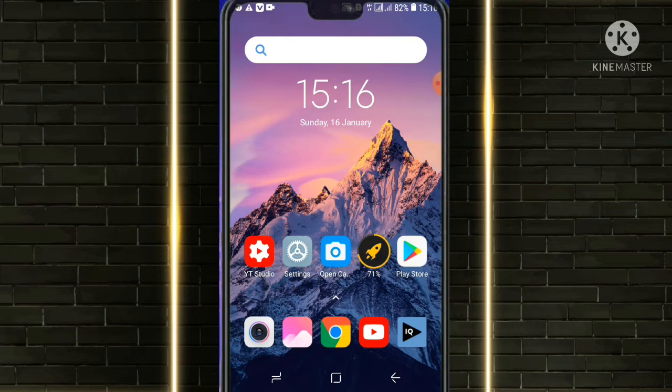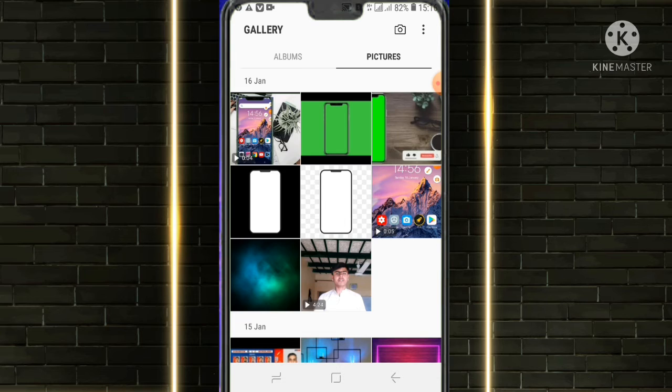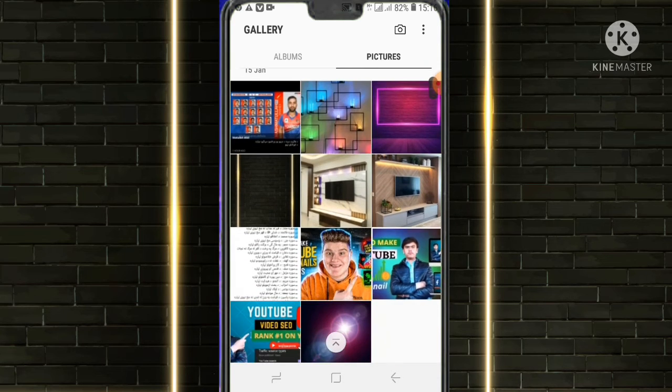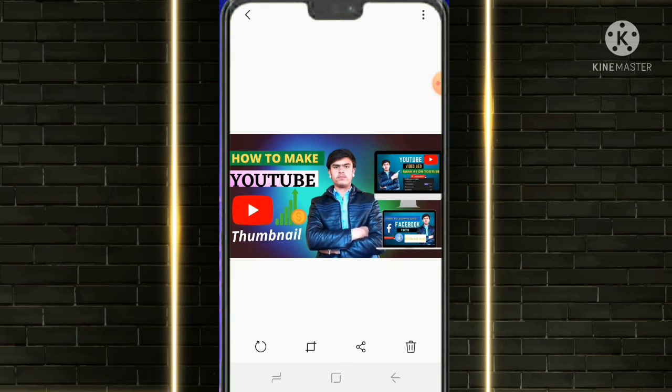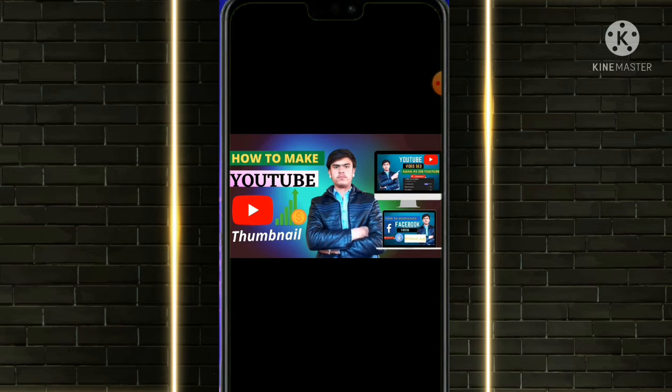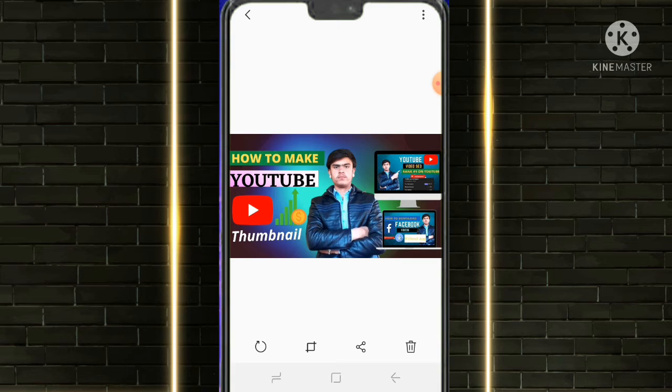In this video, I will show you how to make great thumbnails like you see on the YouTube thumbnail of my video. I will show you how to create a thumbnail like this. You can see here I have created this thumbnail for you as a sample, so how you can create these kinds of thumbnails. So don't waste any time.